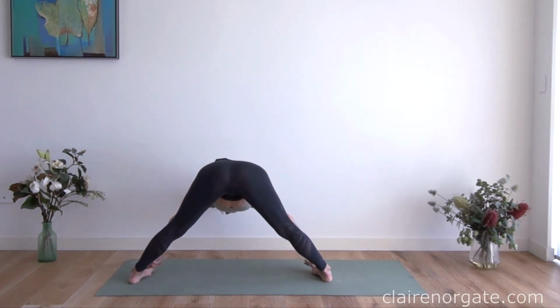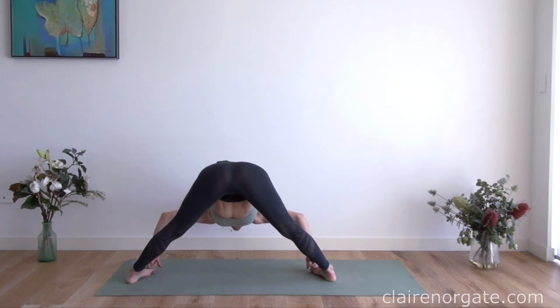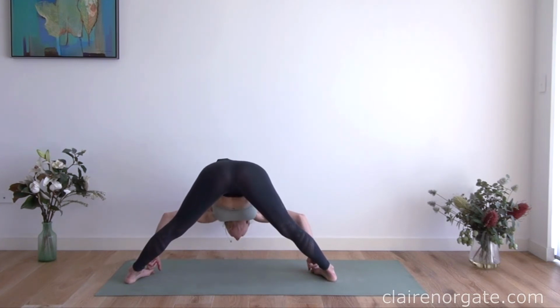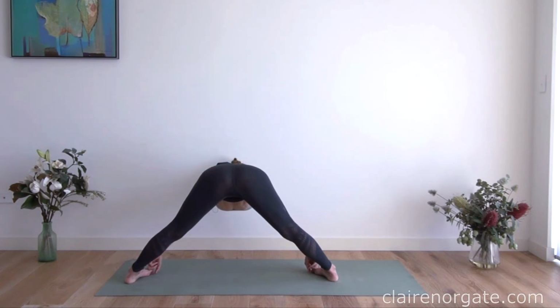Different variation if you want to grab your big toes. Inhale, lengthen and open the front body. Exhale, pull yourself down, and you can do this one looking forward as well. So sometimes we let the head drop down instead of preparing for Tadasana, but it's also a good plan to really work the elongation of the spine. So you're reaching the tailbone behind you and lifting up and lengthening for a breath in.